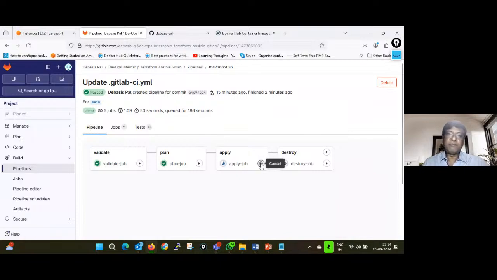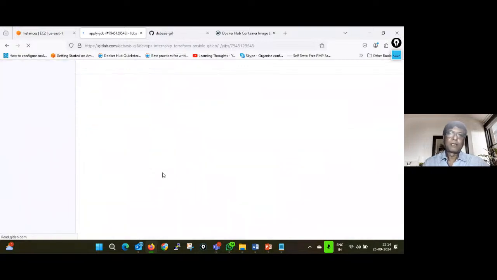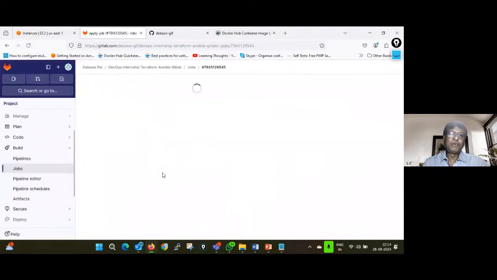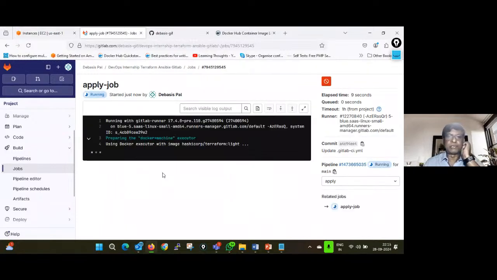Now this is the time when Terraform is actually going to create those 7 resources. Again, because each time the Terraform image is used, a Docker machine executor, a Docker executor, should be there.